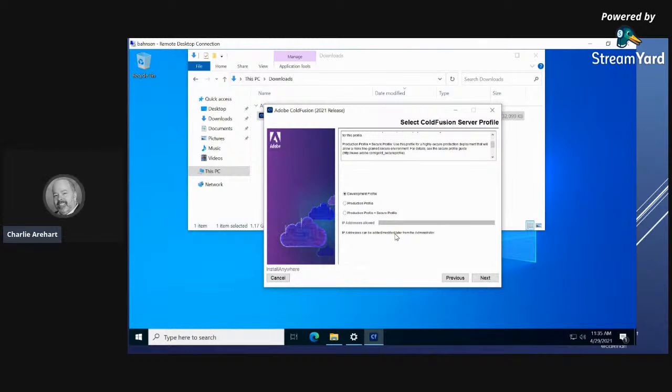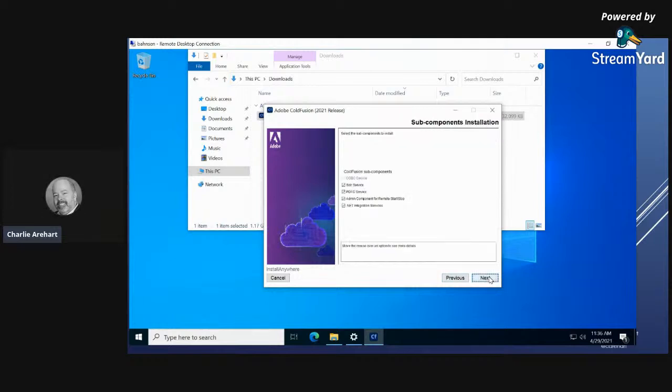And in CF 2016 and above, you cannot get to the administrator through your external web server. You must use the ColdFusion built-in web server, which by default will be 8500. And if you've already got something installed, it'll pick a different number. Again, we'll come to that in a bit. But the point is, for most people, they don't need to bother with this. And if they do, they can either do it here if they choose secure profile, or they can do it in the admin if they choose either production or development. There's no reason this should be blocked. You should be able to put that in either way, but let's move on. That's another issue for another day.